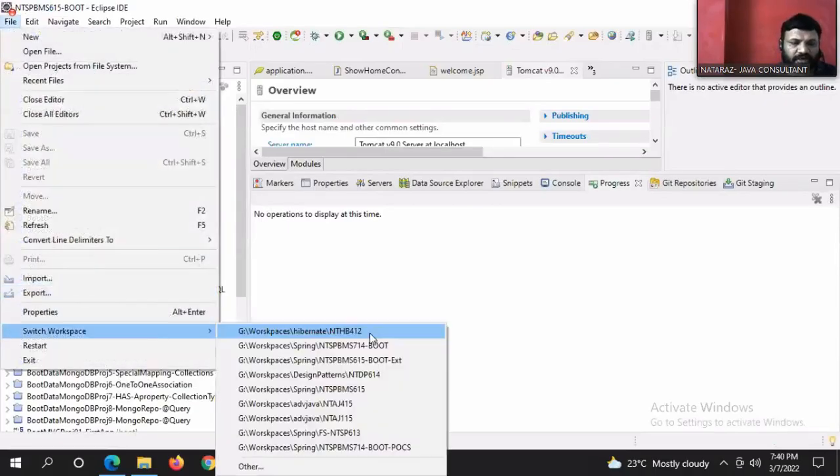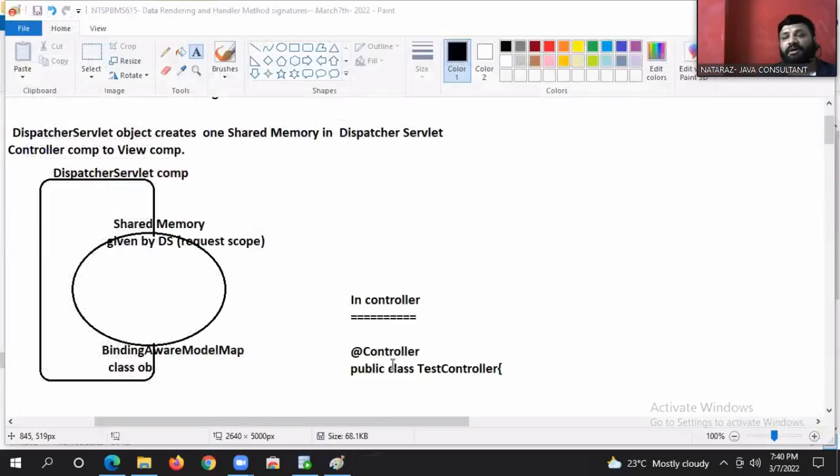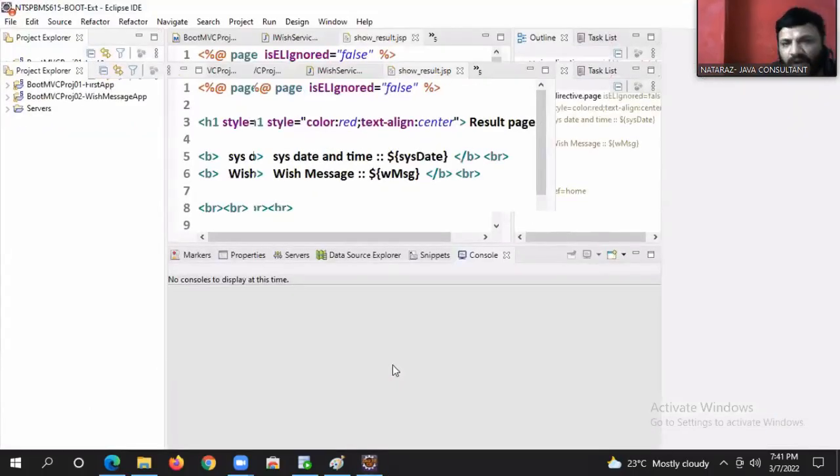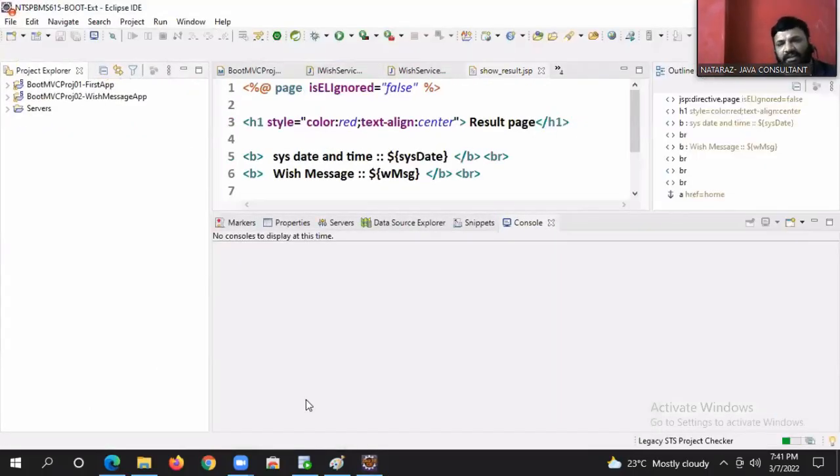Moreover, an interface reference variable can refer to its implementation class object or not? I want reply. Got the clarity?